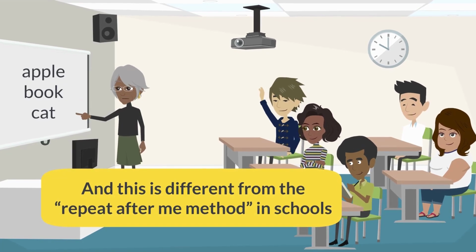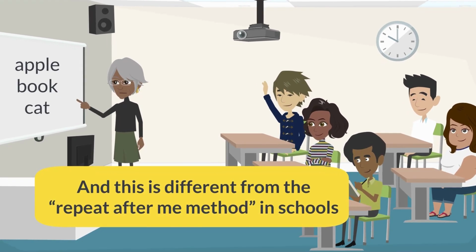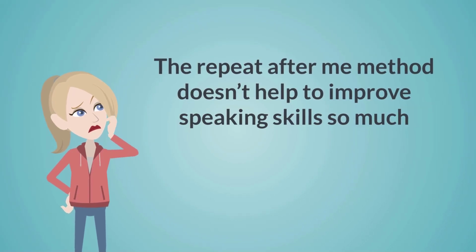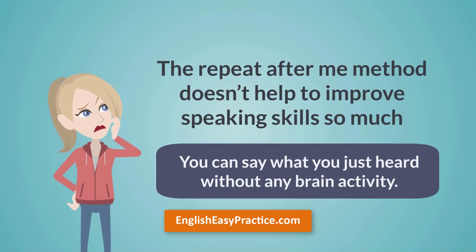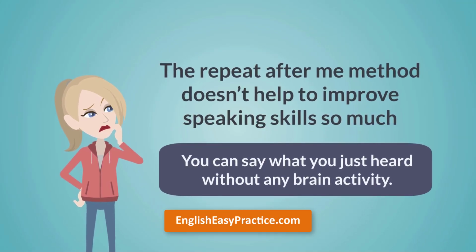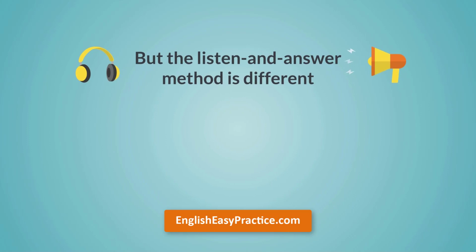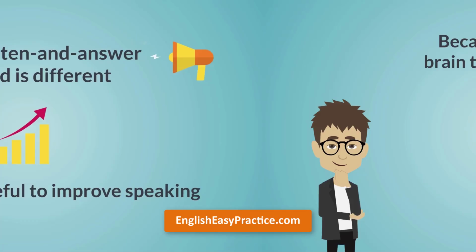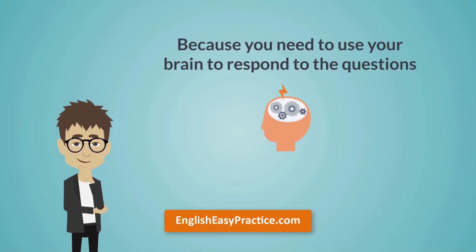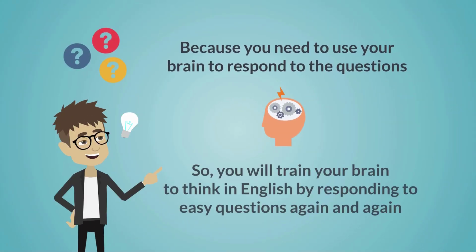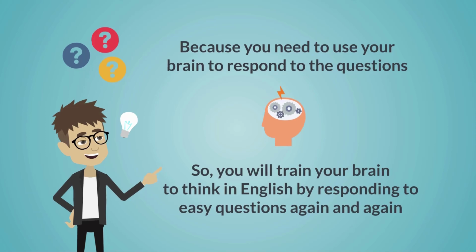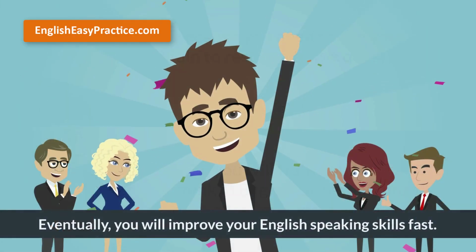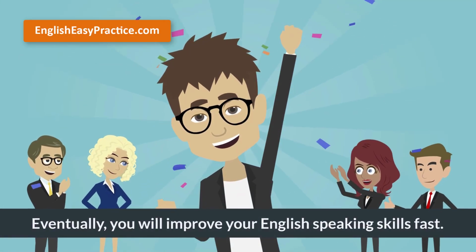And this is different from the repeat after me method in schools. The repeat after me method doesn't help to improve speaking skills so much. You can say what you just heard without any brain activity. But the listen and answer method is different, and it is really useful to improve speaking. Because you need to use your brain to respond to the questions, so you will train your brain to think in English by responding to easy questions again and again. Eventually, you will improve your English speaking skills fast.